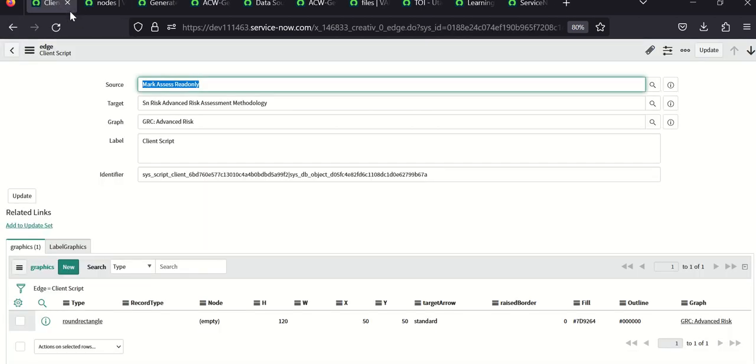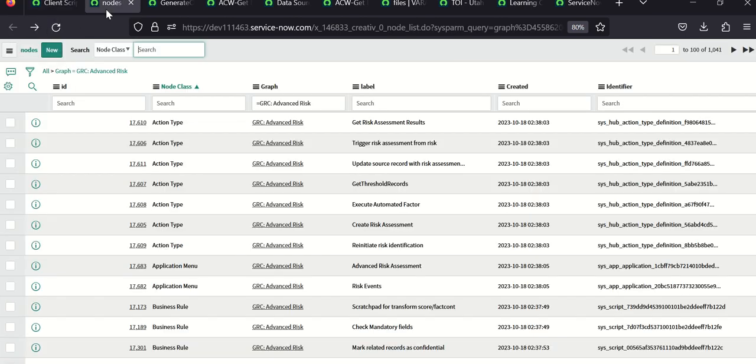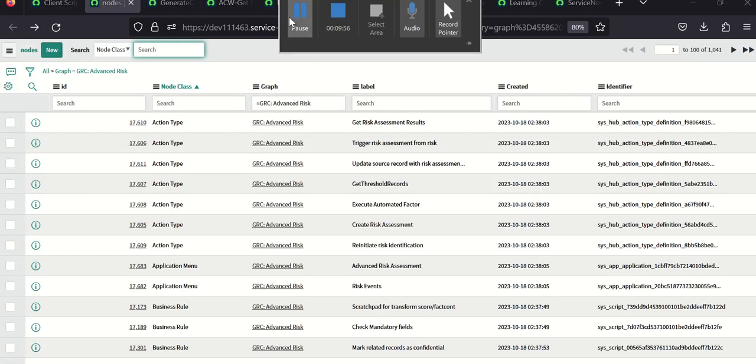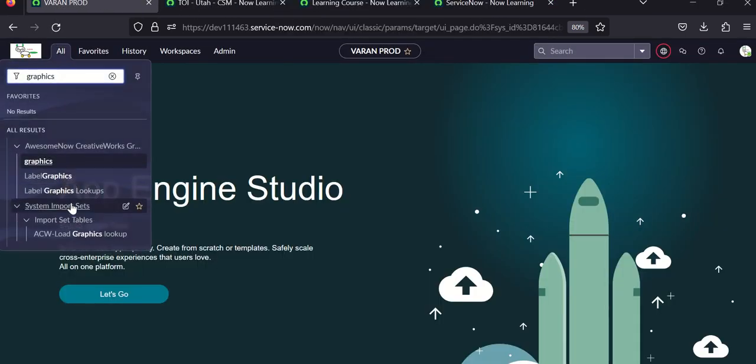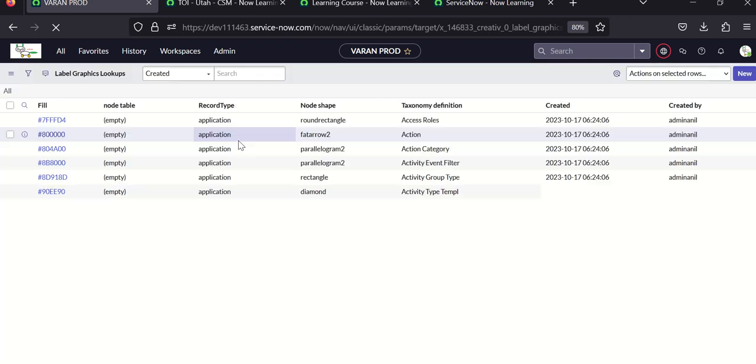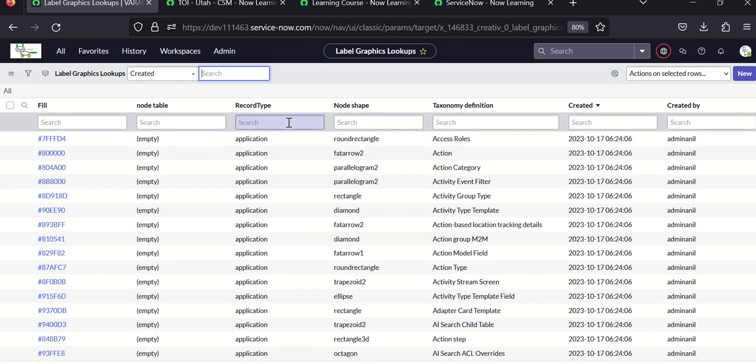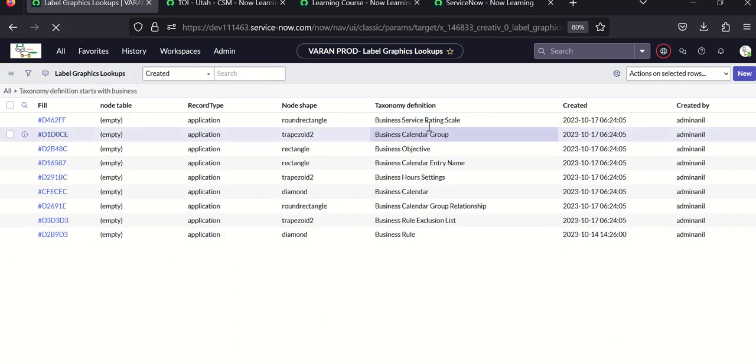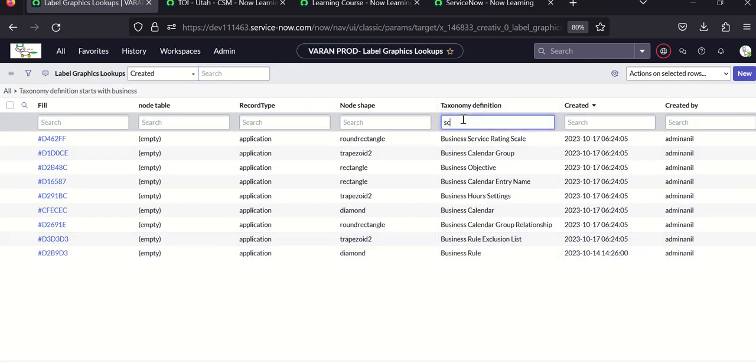The next configuration is label graphic lookup, which has mapping between the color, the node shape, and the taxonomy definition, which is nothing but the object class. For example, access roles is for ACLs, and similarly you'll have business rules, script includes and so on.